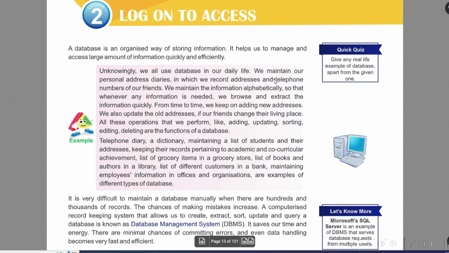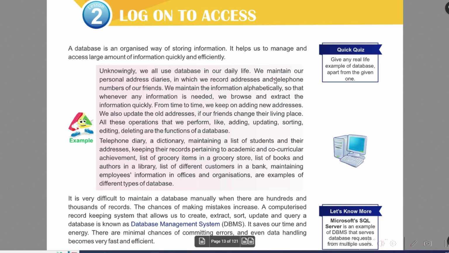Let me give you an example. Our register, attendance register, is a database. Yes or no? Our attendance register is a database, because it is holding the list of all the students in a sequence manner. Okay, starting from roll number 1 to roll number some 30 or 40, or whatever the students we have in the class. Okay, all the students' names are written in a sequence and in an orderly fashion based on their roll numbers. So I can say that my register is a database. Yes or no?